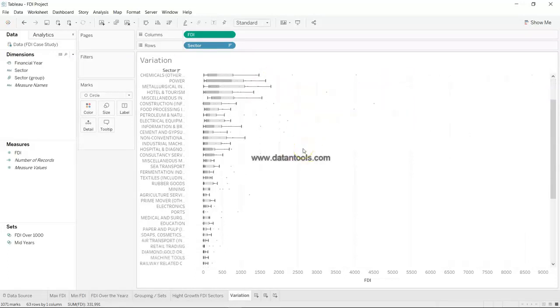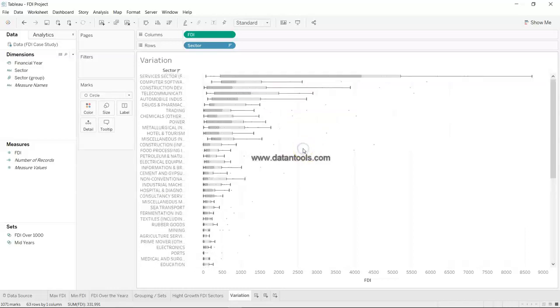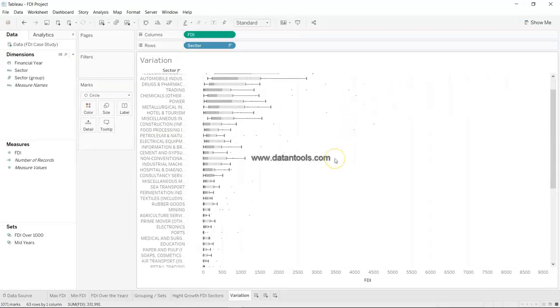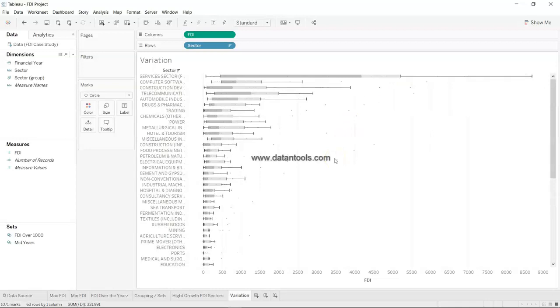All of this is basically a statistical chart, which is a five number summary, or box and whisker plot, which gives a lot of detailed value. In just one shot, I can clearly see the variation in the values, the different data points, how much it has varied over a period of time. So this gives me a good indication.